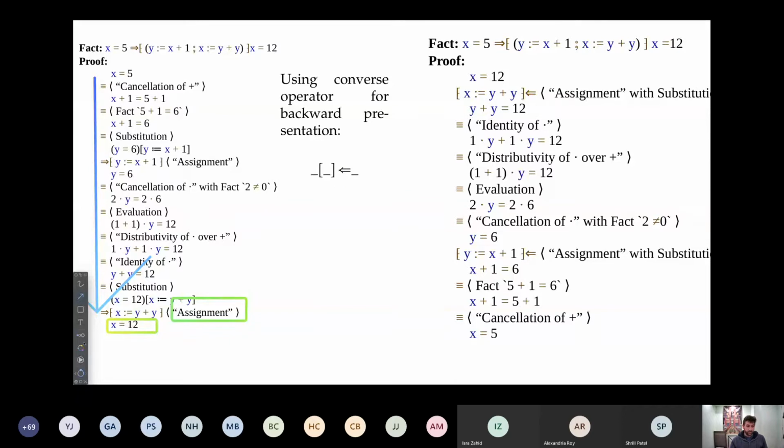Notice on this side, we actually do start from the top and work to the bottom. We start at x equals 12, and right away we say x equals 12 follows from. Remember, this backwards implication is follows from. So x equals 12 is a result of your program. This is what's going to happen. This is a consequence or a result of performing this assignment, which requires that you replace x with y plus y everywhere.